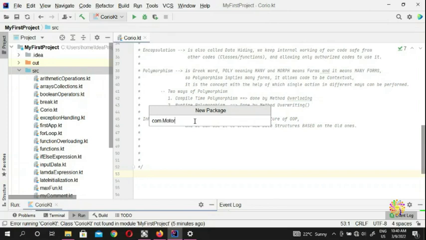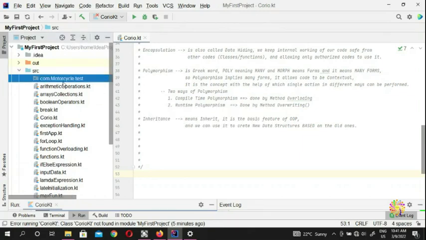So we put motorcycle, and after motorcycle you can put anything, like your name, a model, a controller, new, maintain, or test. So we'll put class motorcycle test, and our package is ready.